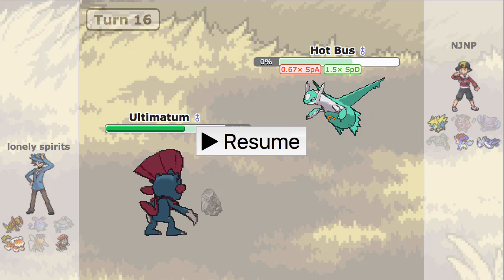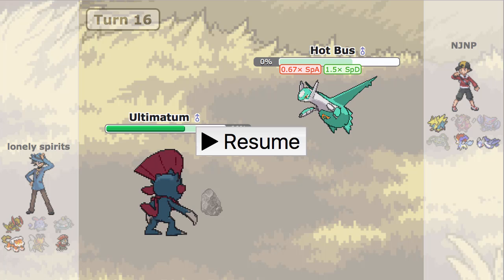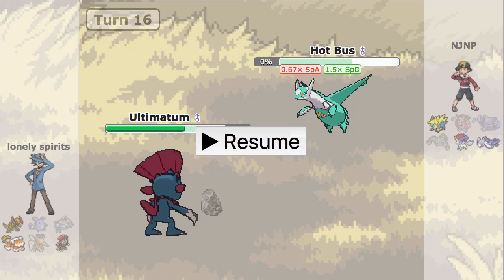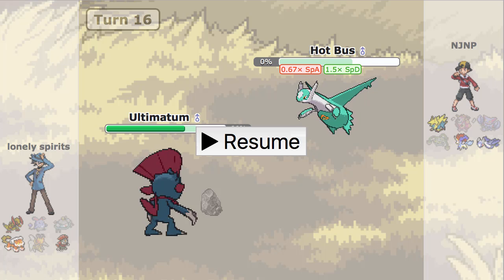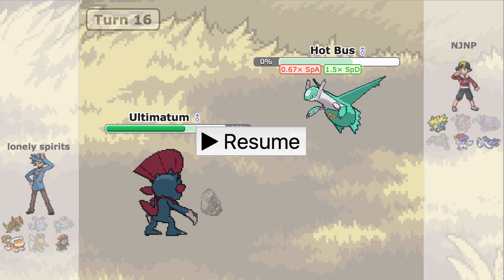because if I remove the Keldeo's Choice Scarf, his Manectric is still gonna win, and having a Choice Scarfed Keldeo is tough because it depends on whether I'm able to set up with Haxorus. But my idea was that if the Keldeo has Icy Wind and I remove its Choice Scarf, then there's no way I'm going to be able to set up, because Keldeo is still going to be Weavile 1v1. It's going to be able to then Scald my Landorus-T and Icy Wind my Haxorus, and there's no way I'm going to be able to set up and win.